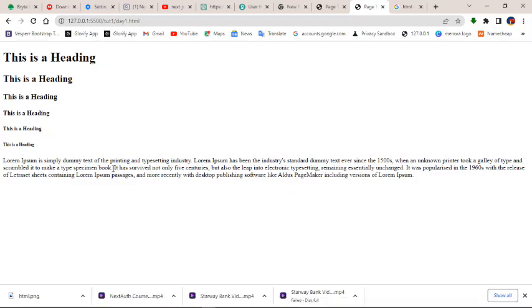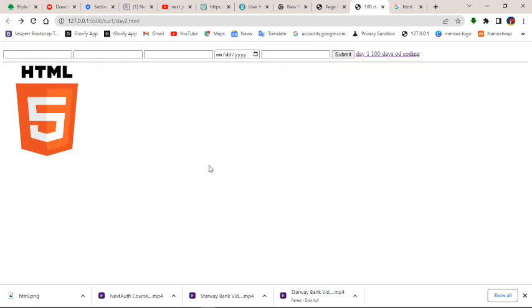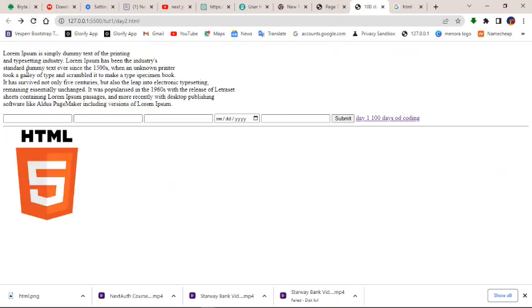So let's just go to our browser and then let's go back and refresh this guy. So you can see formerly it was running from one end of the screen to the other end, but right now we've broken our code down. So every point of the code where we put break, it breaks it down, it takes it to the next line. It helps us to make our code readable. It makes it very readable, because when you are building websites, things that you want people to access, you want it to be easy for them to read those things you are doing. Yeah, so this is basically it.